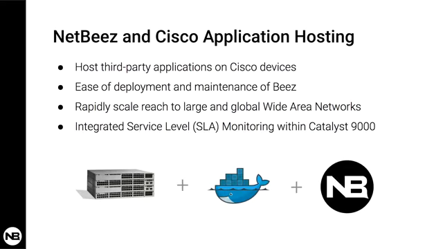So what are the benefits of this integration? Firstly, you can rapidly scale the installation and deployment of NetBeez agents on wide area networks. So if you have a lot of remote sites based on Cisco and you want to easily, in a few clicks, deploy NetBeez agents, you can do so without having to ship hardware appliances. And of course, by having a NetBeez agent on a Cisco Cat9k, in this example, you can rely on an integrated service level monitoring that really can give you the end user perspective into your network performance, but also application and network services in general.